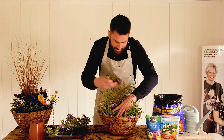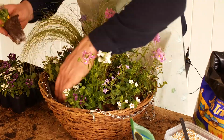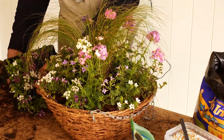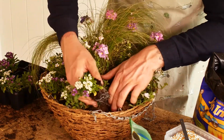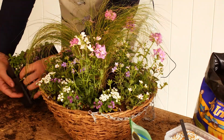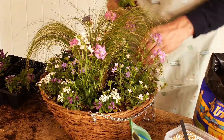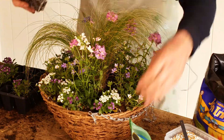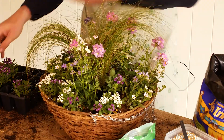of cupcakes or maybe sprinkle a few through your summer salads as well and kind of show off to your friends. A lot of people tend to be very shocked at edible flowers and sometimes a little bit scared to try them, but alyssum has a little bit of a crunch to it and it has a slight honey flavor as well as honey fragrance. So we're going to pop those last few alyssum into our pastel mixed container, and we're going to slot those into every available space as well. So this is going to be a basket that's going to develop and look good almost instantly.